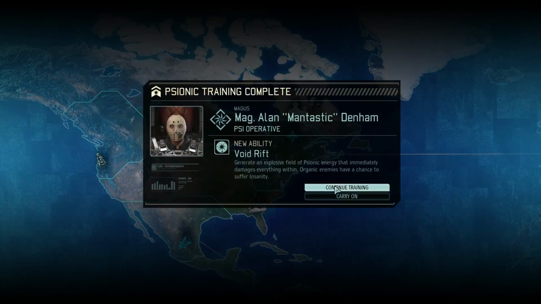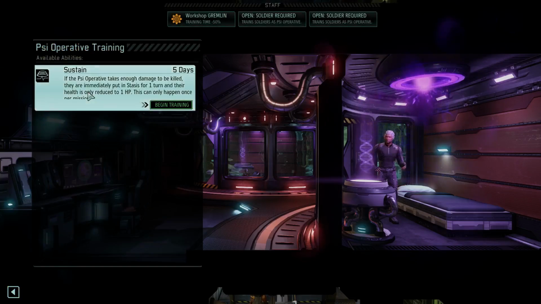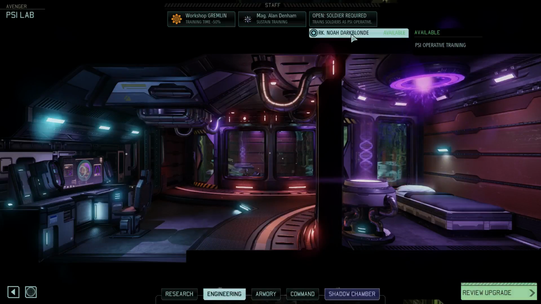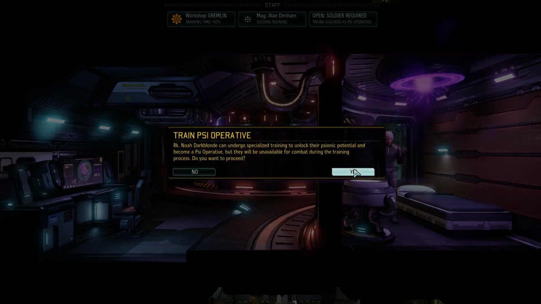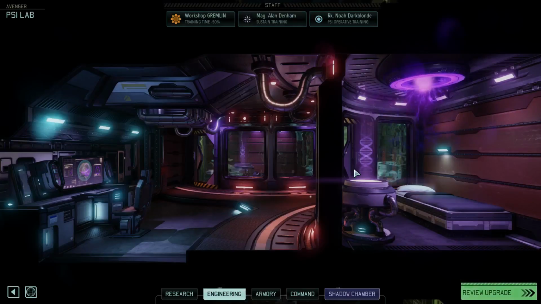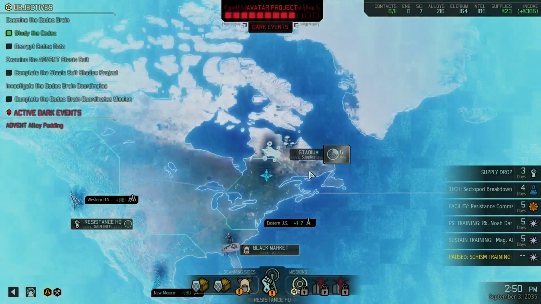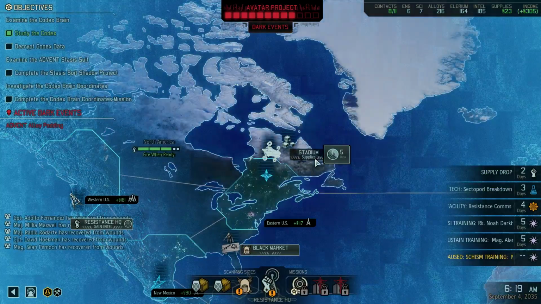Void Rift. Very nice. Ooh. Okay. So he's almost... Yeah, we'll get you. It's too bad we're not able to get two of these labs.